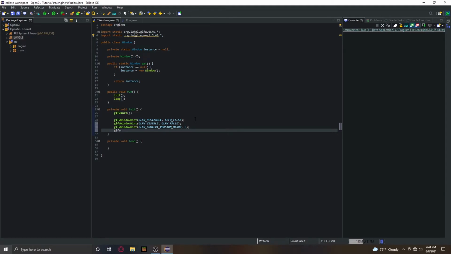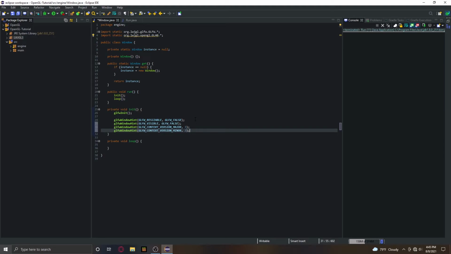And now we're going to do the same thing for the minor version. So GLFW window hint, GLFW_CONTEXT_VERSION_MINOR, and that is going to be 3. And you can pick any number you want up to version 4.5.